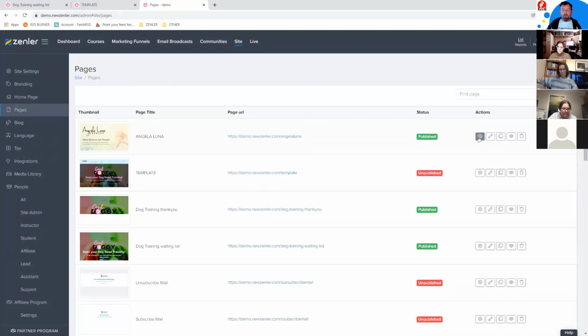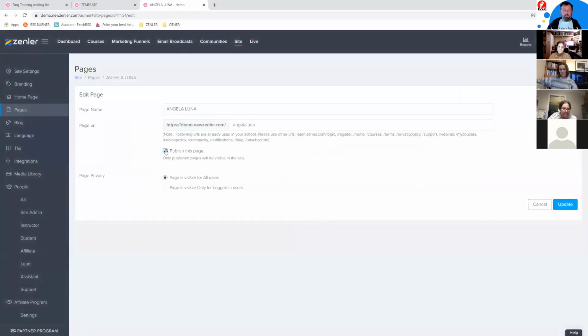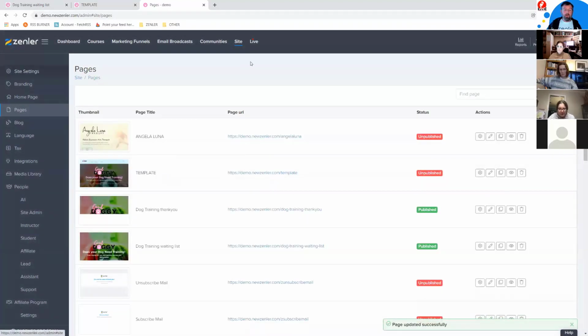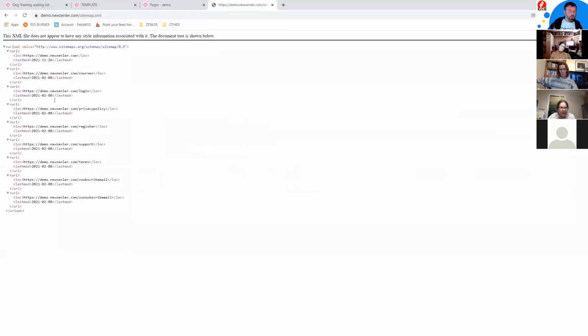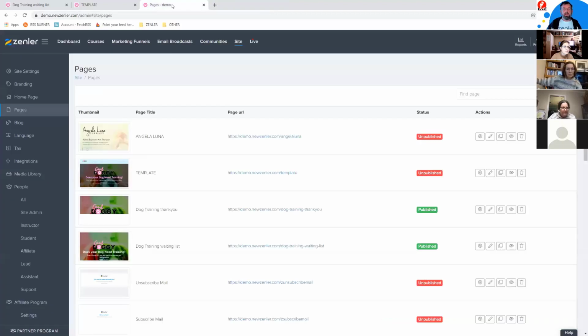So I'd make sure if I was recreating my sitemap that I unpublished that page by clicking there, and then it won't appear in the sitemap. Then I can recrawl the sitemap and I should get only the pages that I want to appear in there, which is correct: subscribe, terms, support, register, do. So that is really important. Again, this is something we're going to cover later. When you've finished your site and you've got it all working and it looks nice, all you need to do, guys, is just make sure the pages you don't want to show on the sitemap are unpublished. That's all you need to know.